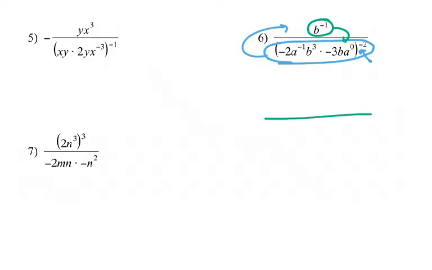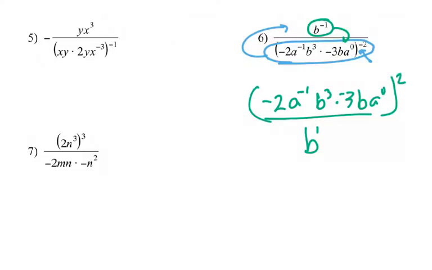So I'm going to start with a new fraction bar. The b to the +1 is going to be down there. And then I'm going to have -2. Nothing else is changing. But it's to the positive 2nd power because I moved it. All right, now there's going to be some other things that are going to have to move, but I'm only dealing with one thing at a time.